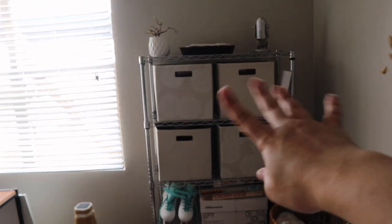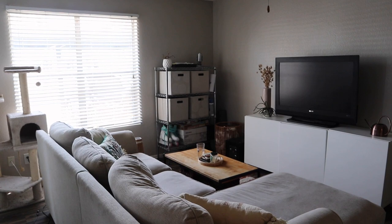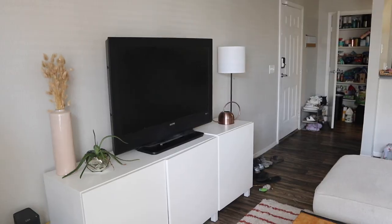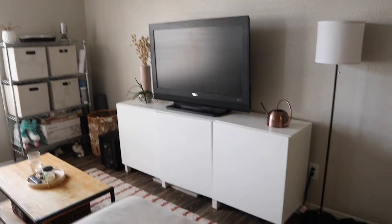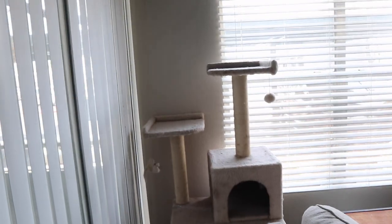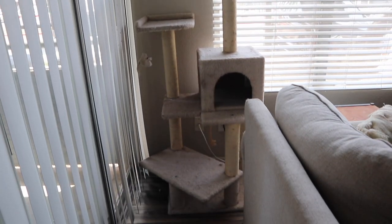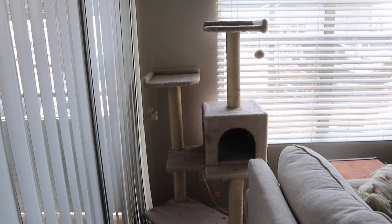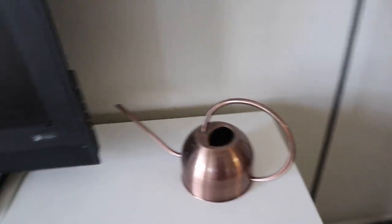We just have some board games and then there's miscellaneous tech stuff in these little units. I absolutely love how much light we get in this apartment — the natural light is beautiful. I especially love the new living room setup because the light pours in a lot more without having the TV blocking half the window. This is our TV area over here. The TV is pretty much ancient and it's from like Collin's grandma or something, and this credenza is from Ikea. In the corner we do have a cat tree from Chewy.com — it was only like 30 or 40 dollars, which is insane for a cat tree of this size. You will definitely notice throughout this tour that a lot of my home decor is from Target — the throw pillows, the little tray on the table, the vase, the watering can. Literally everything is from Target. You just cannot go wrong.